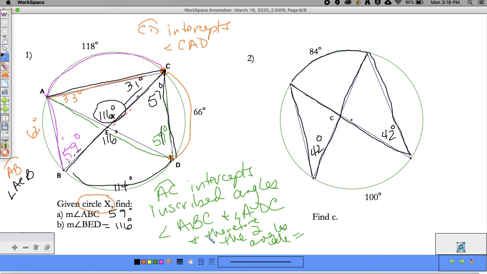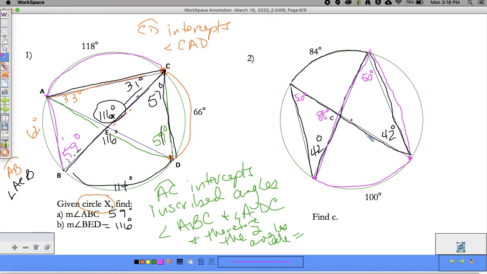And now you want to go ahead and take a look at your 100 degrees. If I'm staring at my 100 degrees, you can go this way, you can go this way. So this is going to be 50 degrees. Can you find the other angle that's going to be 50 degrees? You bet, if you set it right over here. So now if I want to find out what C is, I just know the sum of the angles of a triangle is 180. This gives me 92, so this is going to be 88 degrees.